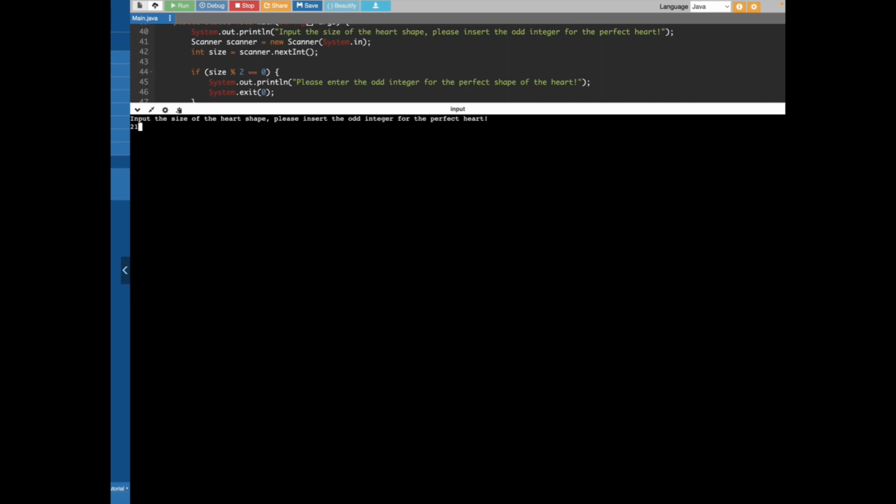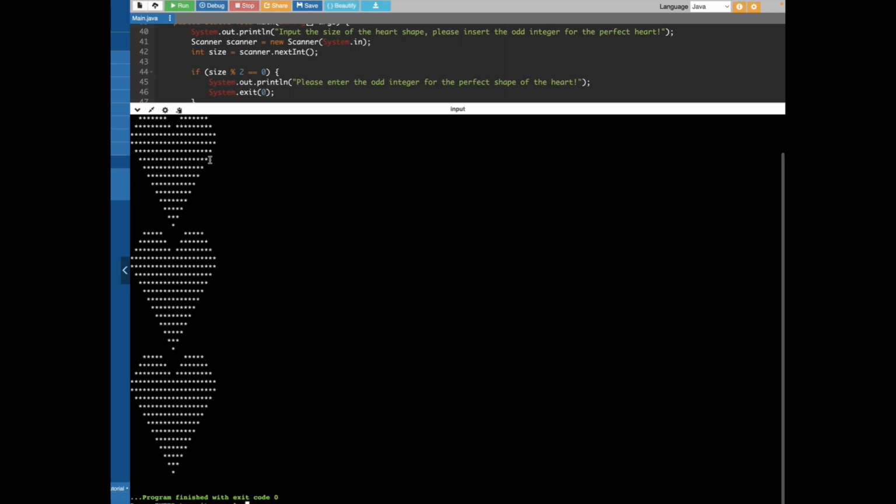21. Let me add three heart shapes. Wow, that's so cool. Correct. Wow, this part is also completed. Okay, and one more thing, I just don't want these to overlap, I want some gap here.